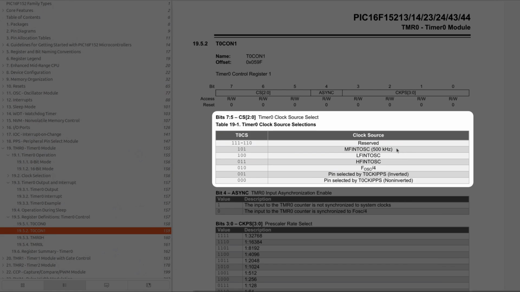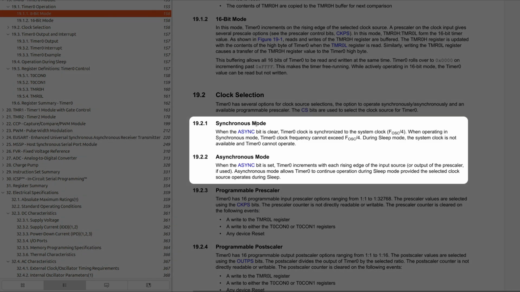But as we also discovered in previous episodes, the low frequency oscillator is inaccurate, which leaves the medium frequency internal oscillator at 500 kilohertz. So the medium frequency internal oscillator is just a fancy derivative of the internal high frequency oscillator, but the important thing is that it's independent of the actual system clock, which means it'll stay at the 500 kilohertz, which is indicated in the datasheet. The documentation also describes the synchronous versus asynchronous mode. And basically it says that if you want to use a timer frequency that is greater than 1/4 of the system clock, you must use asynchronous mode.